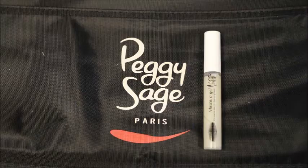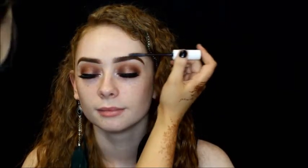And we're just going to take some of the Mascara Gel just to coat through the eyebrows, just to keep them all in place, make sure they don't move throughout the day. And then that's basically just kind of the finishing look to the whole eyes.